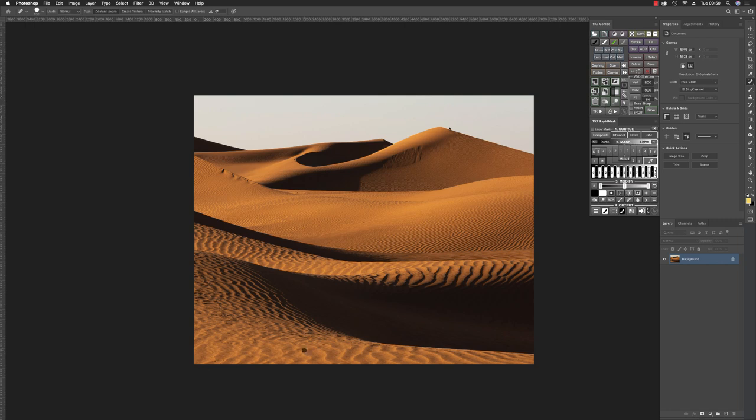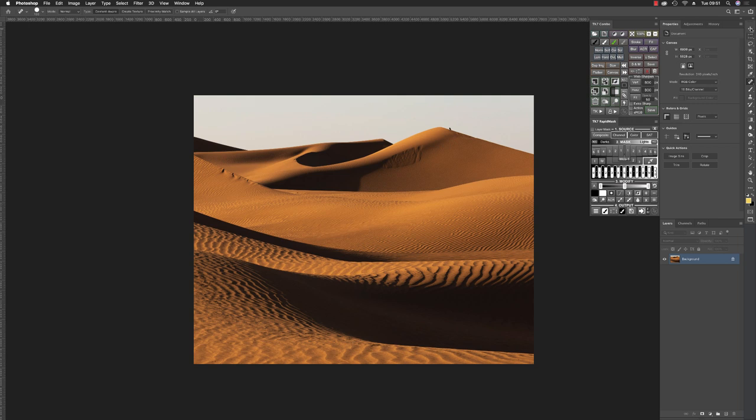Foregrounds, you've got to be really careful with foregrounds. Something that's significant in a foreground can really catch the eye way too much. Now, I do want to keep this cleanish. You know, the new spot healing brush in Adobe Photoshop is just ridiculous. It just does such a good job. It's super smart now. And I think that's done a reasonably good job of cleaning this up.